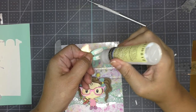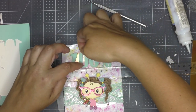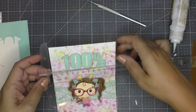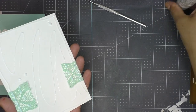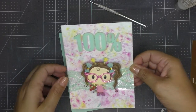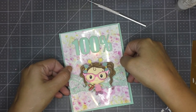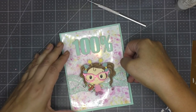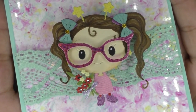and then adding some foam adhesive, I popped up the number 100 and the percent sign. I decided to use a T ruler just to help me align this 100 and make sure that it was nice and straight. Added liquid multimedia glue because remember, this is photo paper. And added this piece onto my card base, which I had covered with some mint colored cardstock. Same one I used on the little girl and the 100%.